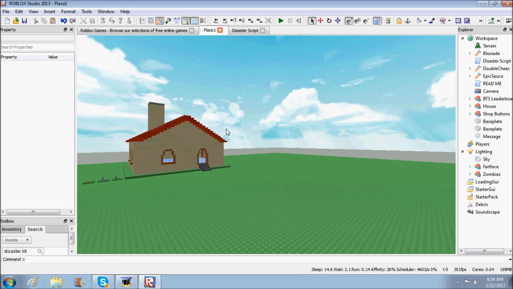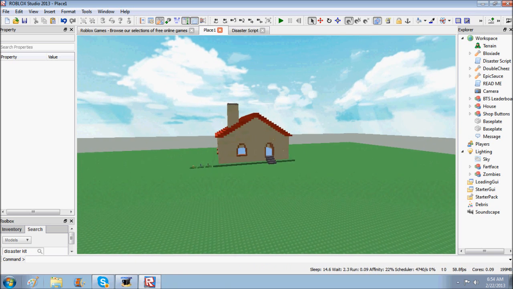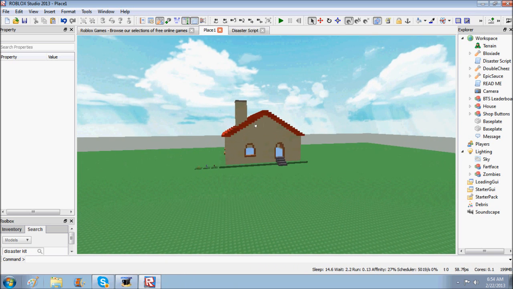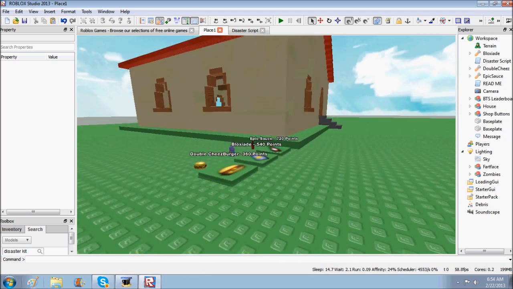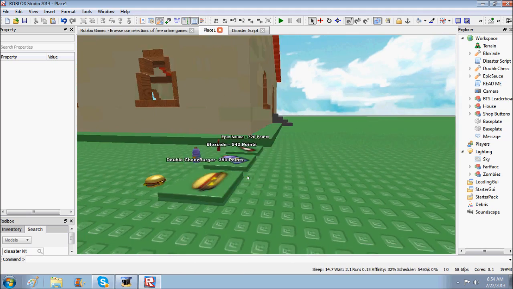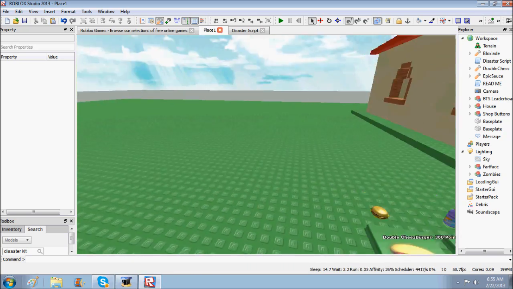Okay? Okay. Now, last thing of the tutorial. A guy asked me to help him with the shop. He wanted to know how to use this shop. He wanted to know how to make a shop. So this is a shout out to you, buddy. You got yourself a free tutorial.